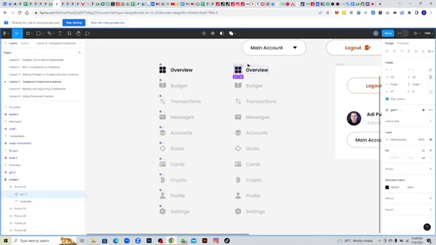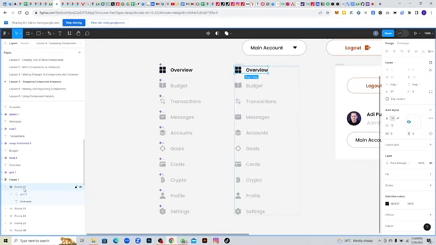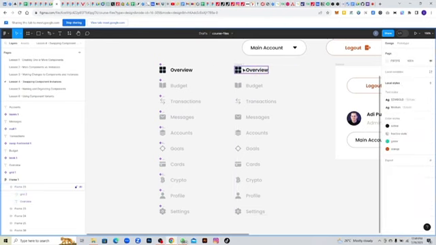So if I make this frame now, this 22, which is overview, if I now make it a component, Control K, what I just finished doing is called nesting a component inside a component.